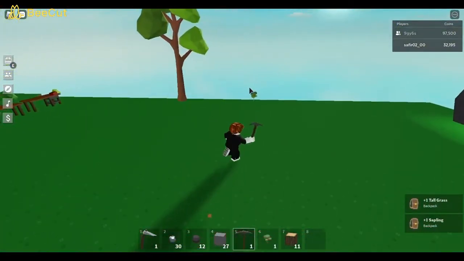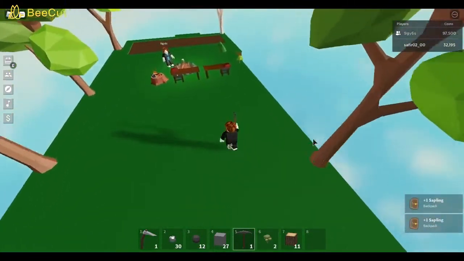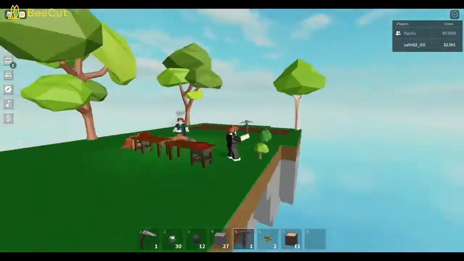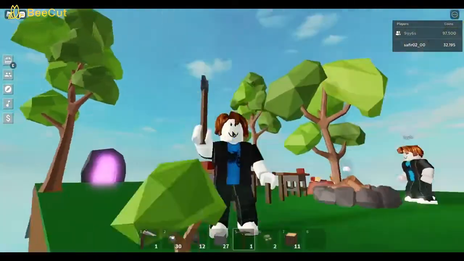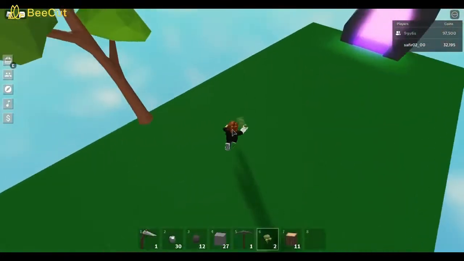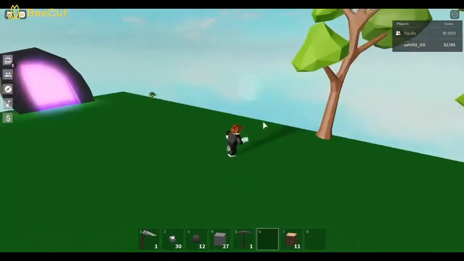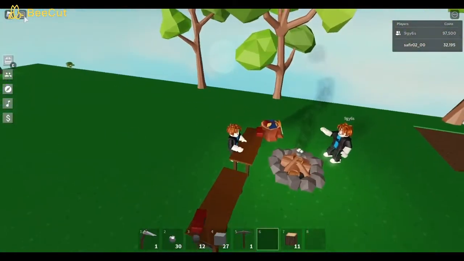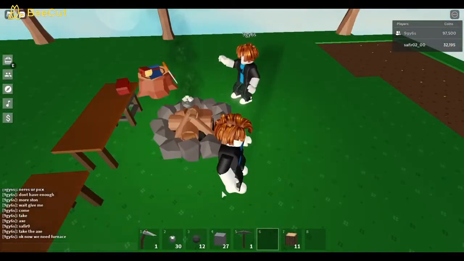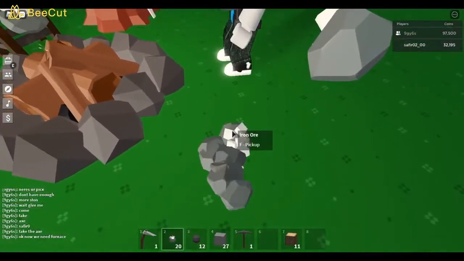I think these trees are too close. Yeah, they are. Why isn't this tree growing? Come on, sapling, grow. There. Oh, you got a campfire? While you're here, smell these. I'm gonna go mine.